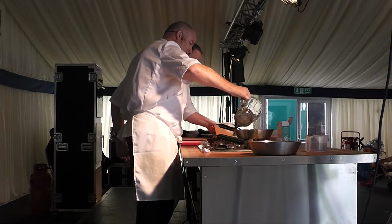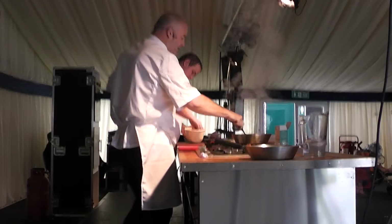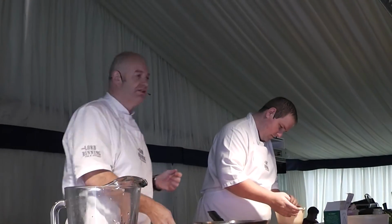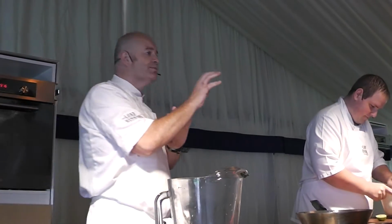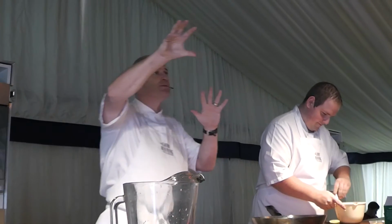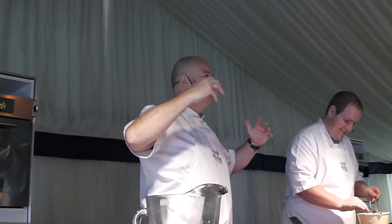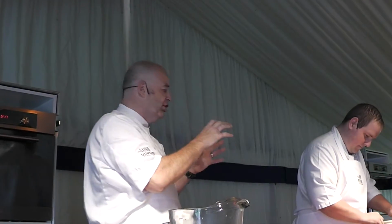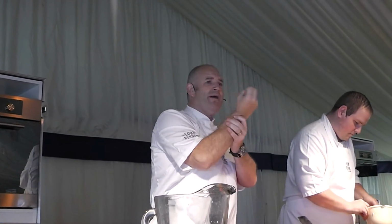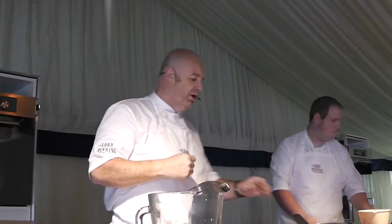Right, into there. That's what we want. Nice, hot pan. And that's going to make our sauce. He keeps his own bees in Delamere Forest. If you see this honey in a farmer's market, and he does lots of farmer's markets around, he's South African. He also puts a natural vanilla flavouring into this honey, and it's like whipped, creamy honey. It's just sensational. And the vanilla really works with it well.